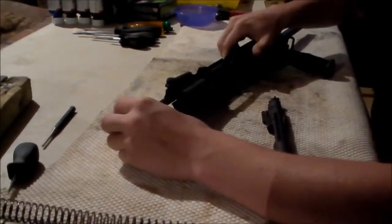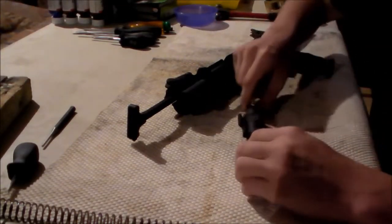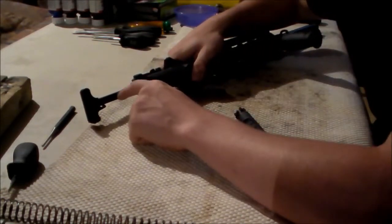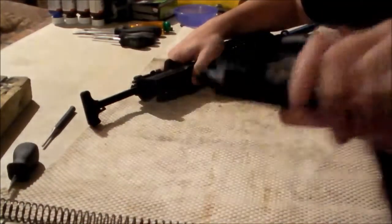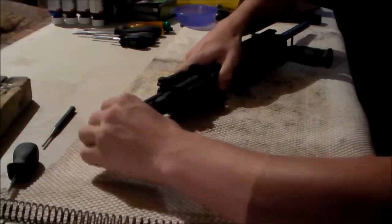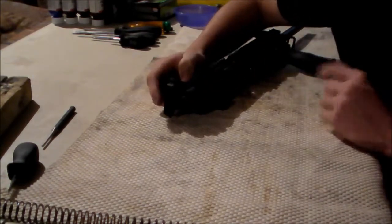And you're only going to keep it right there for now. Then, with the bolt face fully extended, put your bolt in. Inside your charging handle, there's a channel in there. See, I put my finger in it. This thing right here runs in that channel, so you're going to feed it in there. You're always going to want to be careful when you're doing this. Alright, push it.